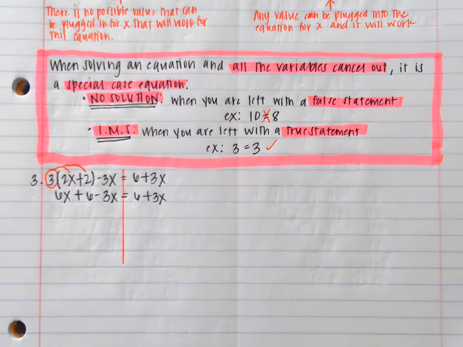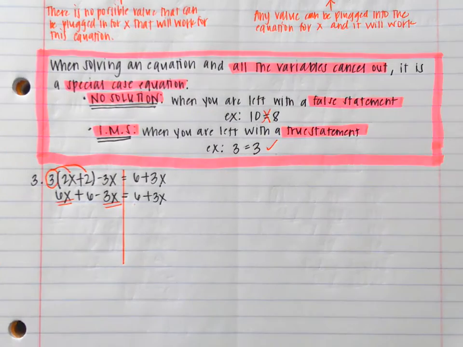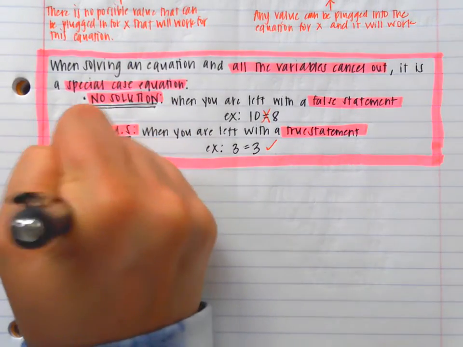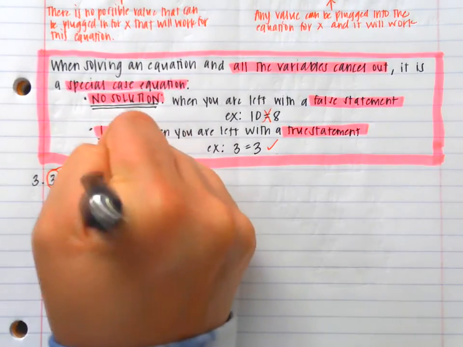Okay, so from there, I want you guys to think about what's your next step here. So pause me again here, try the next step, and then come back to check to make sure you're on track. So if your next step was to combine like terms, you would be correct. So we can combine like terms on the left-hand side. 6x minus 3x is 3x. And then we're just going to bring down that 6.